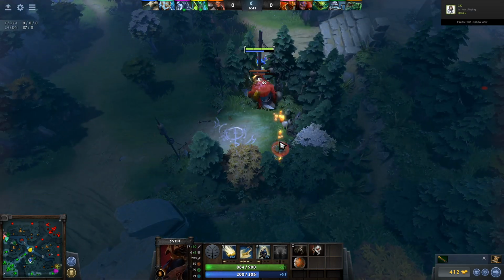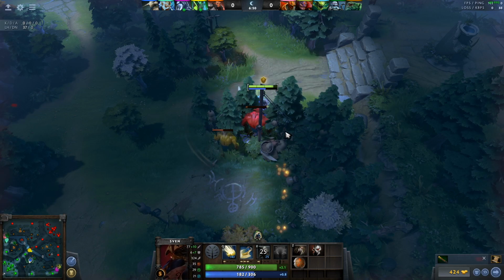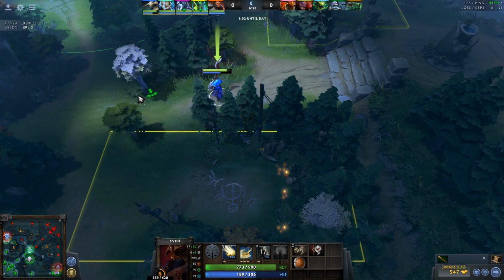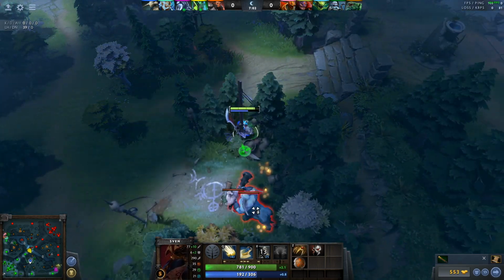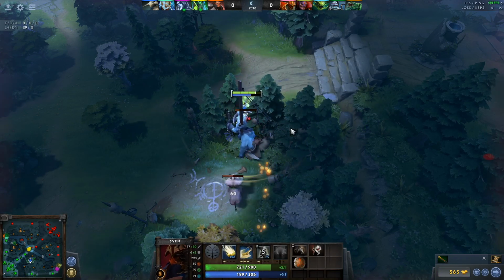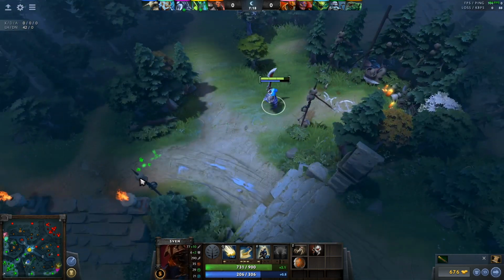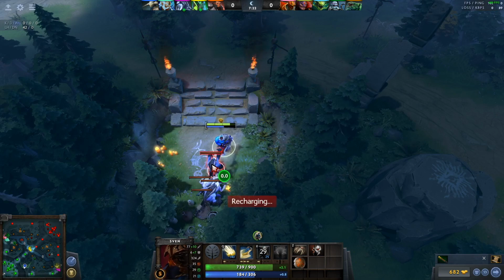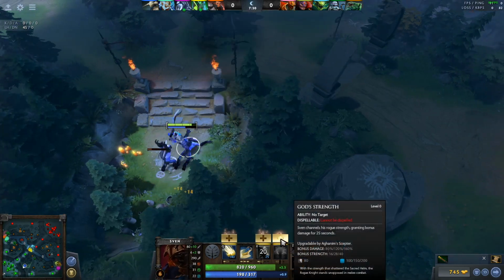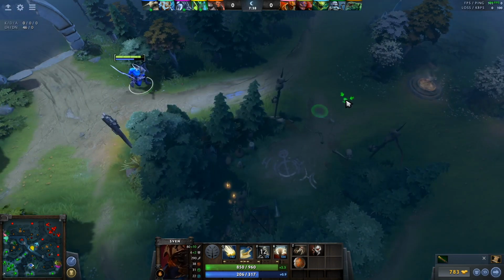Because if you're tread toggling, and treads are the item that I get immediately after Mask of Madness, I'm good on mana if I tread toggle, because I'm only spending 25 and 25 mana whenever I'm using an ability. I'm holding the stun unless I have a kill once I've finished the initial jungling stage, and I'm using the E, which is 25 mana, and then Mask of Madness, which is 25 mana, so very, very low cost that can almost be entirely negated just by effectively tread toggling. So that's pretty much it. That's my game plan for Sven.